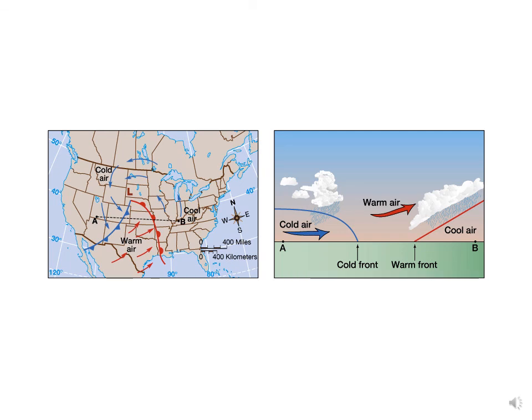So here we go. We are prior to the occlusion. We have a cross section across this case from A to B, similar to what we had on the other one. We have cold air that's advancing, we have a warm front that's advancing, and at the surface they're distinct and have not caught up to one another yet.